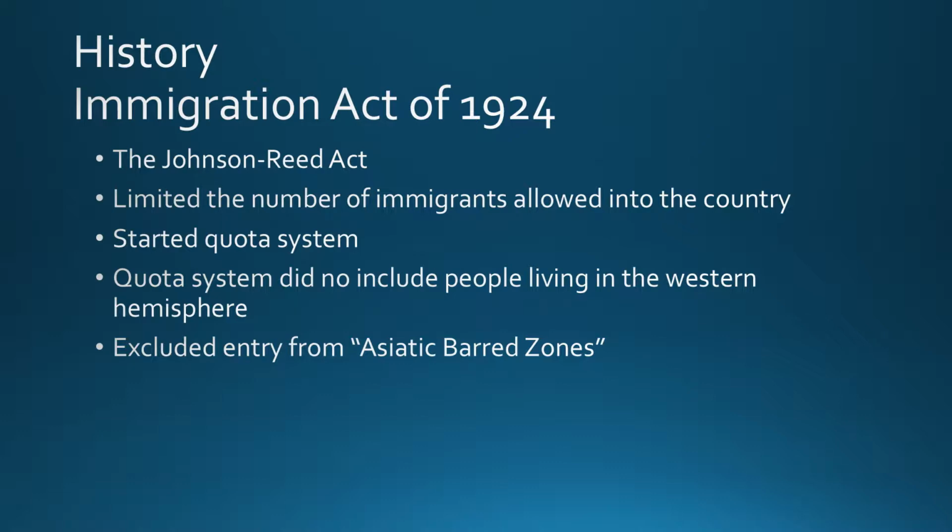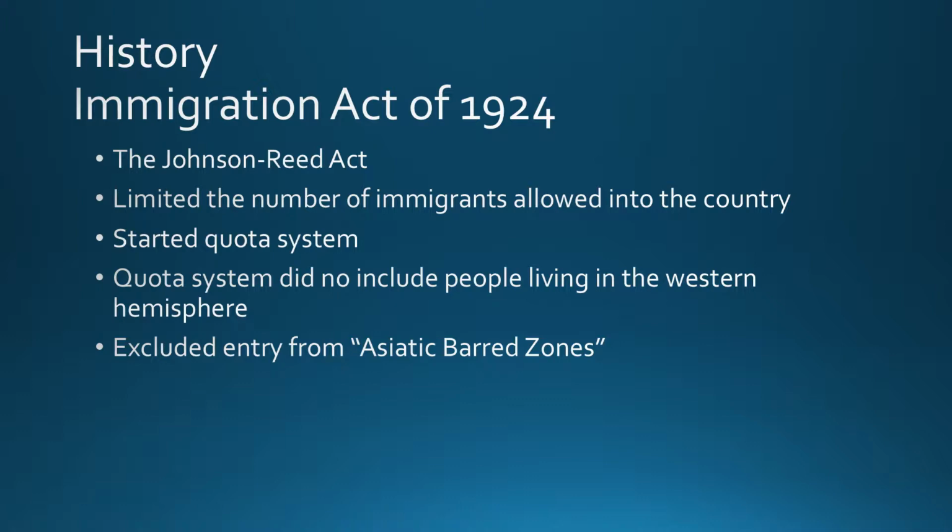The first Immigration Act happened in 1924. It's what's known as the Johnson-Reed Act. This act limited the number of immigrants allowed to enter the country through national origins quotas. Available visas were not to exceed 350,000 a year. However, no quotas were established for people living in the Western Hemisphere. This widely restrictive law was generated over security concerns following World War I.